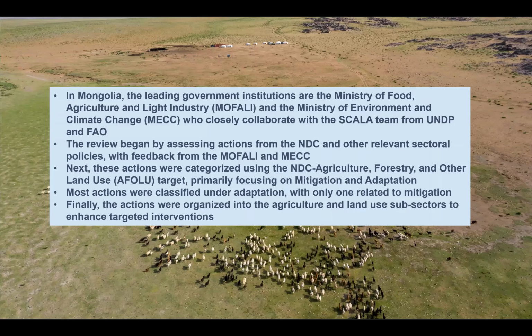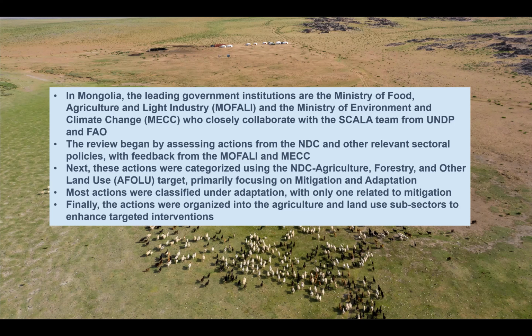And so the overall process of applying the CAR tool and receiving feedback from the various stakeholders in Mongolia: the leading government institutions are the Ministry of Food and Agriculture and Light Industry, which is in charge of agriculture, light industry, and livestock-related issues as well. And when we think about the climate priorities, the Ministry of Environment and Climate Change is also one of the leading government institutions. We are closely working with these two ministries, not only limited to them, but also research institutions and other implementing agencies as well. With the help of these leading organizations and government institutions, we closely collaborated with them.